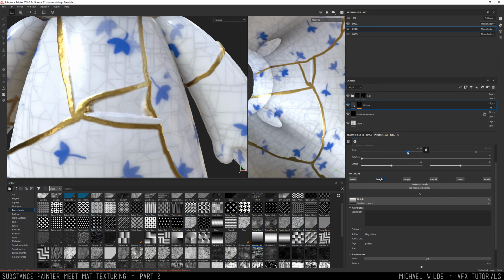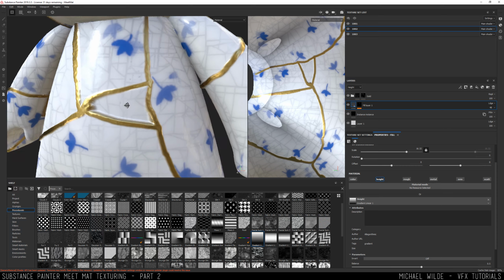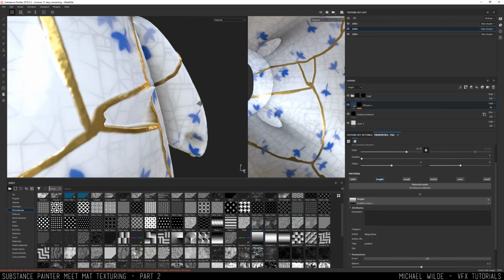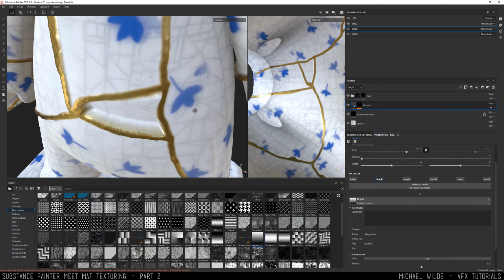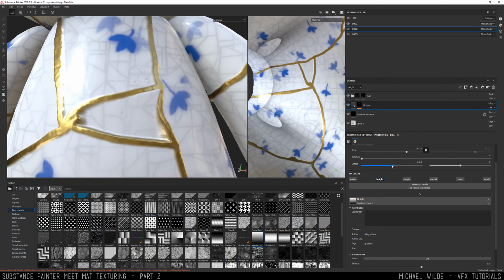And then I want to get it so that I have the ramp running from the bottom to the top without any repetition. So there, that kind of works. I know this scale works for this chunk here. Obviously way too much, but then I can use these offset features to play with this a bit.